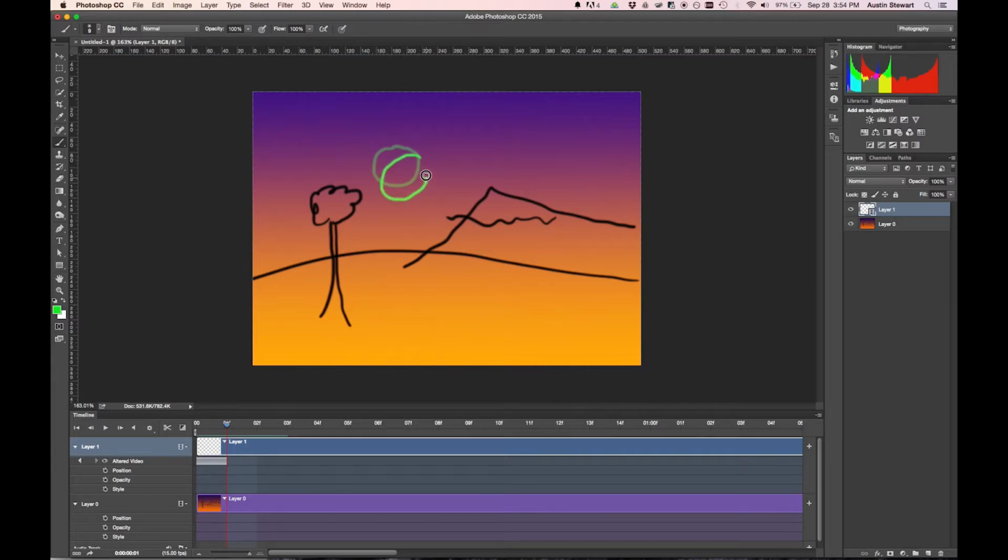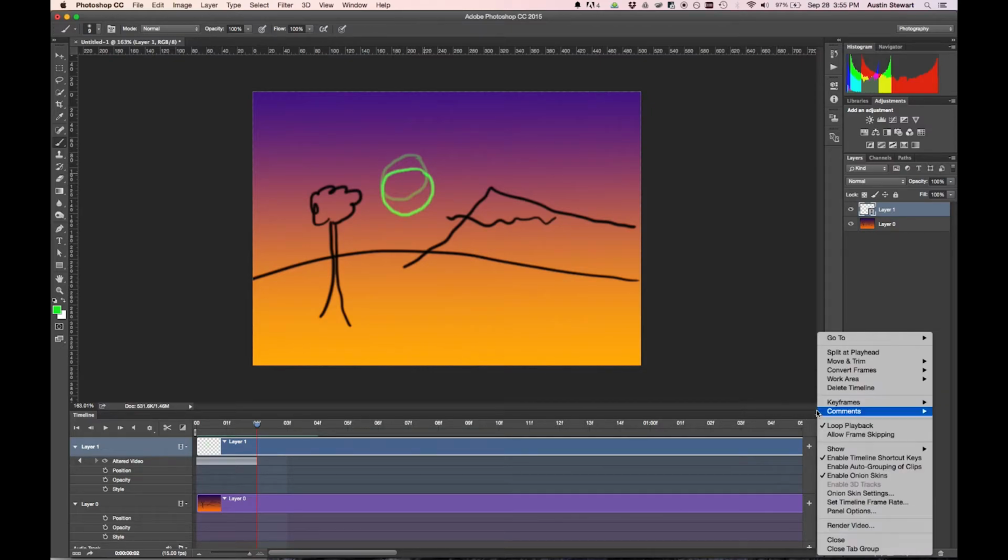I can draw another circle about the same size on my current frame, pull it over, come over here, right? Draw another circle on this frame, and I can keep doing that forever and ever. Now, something that's going to speed your time up, because if you're drawing a circle, moving the playhead over, drawing a circle, moving the playhead over, that's going to take a lot of time. And when you're animating, it just takes a lot of time to do anyway. So any time we can speed the process up, we want to.